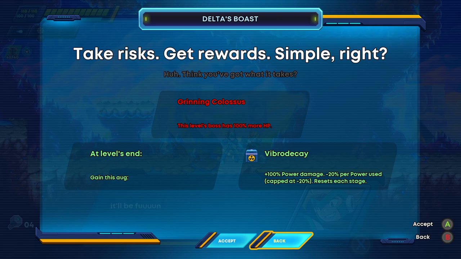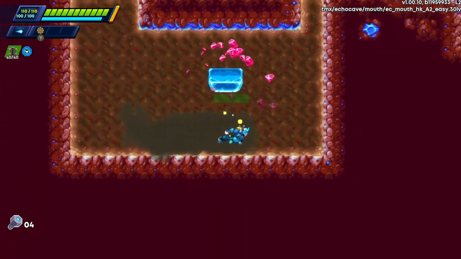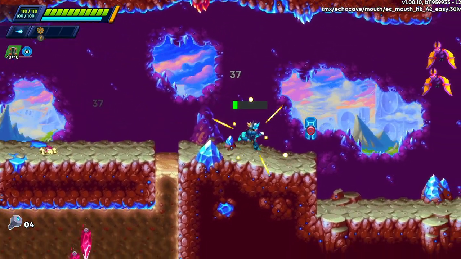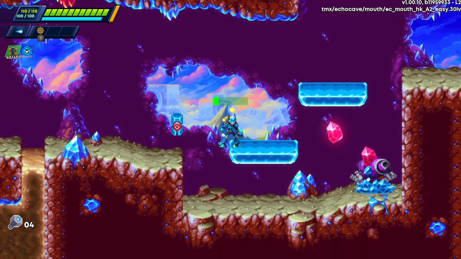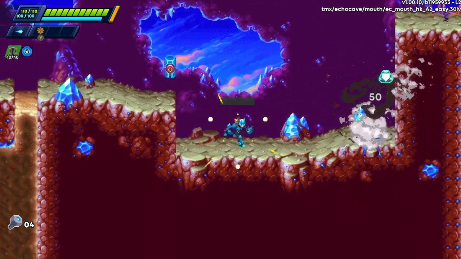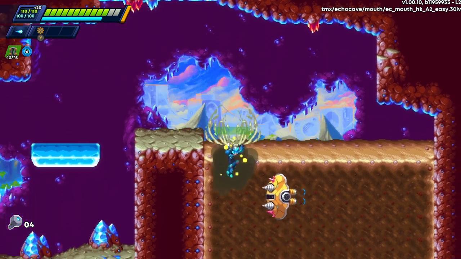Vibrant decay? Each power gets... Yeah, that's a terrible one. That means at the end of the stage, you get weaker. No. Yeah, we're not doing that. Oh, cool. Bonk, bonk. Try me again? You tried. Bonk. Well, with the enemy out of the way, I can just do this.